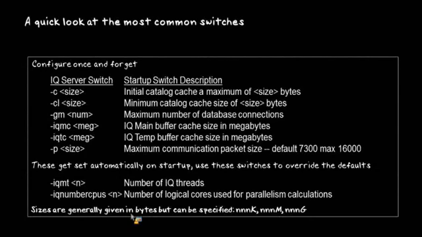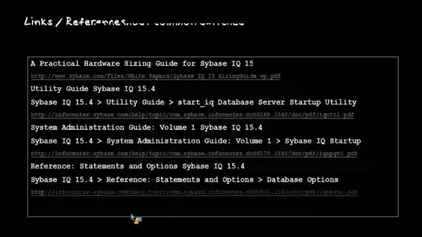For more information, check out the practical sizing guide for IQ 15. And there's also information in the utilities guide and the system admin guide on the start_iq and iqstart. And then for the options, you'll find that in the Sybase IQ reference statement and options guide under database options.